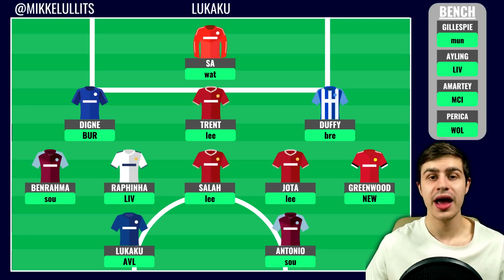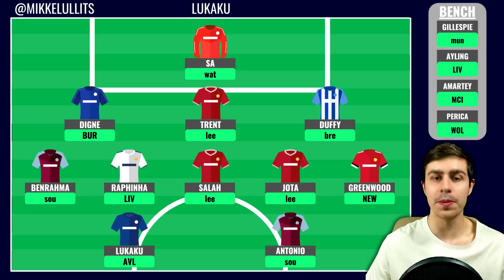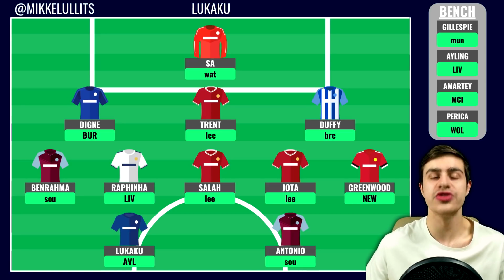Now going on to the forward line, I really do recommend going with Antonio because if he plays, he gets FPL points and that's just the simple fact of the matter. So I still would recommend going with Antonio, but the option that we have discussed early on in the video was Lukaku versus Ronaldo. I would recommend going with Ronaldo then downgrading, but if you want to go for Lukaku, 100% fine. I just don't really like those Chelsea fixtures over the next 2 of game week 5 and game week 6.